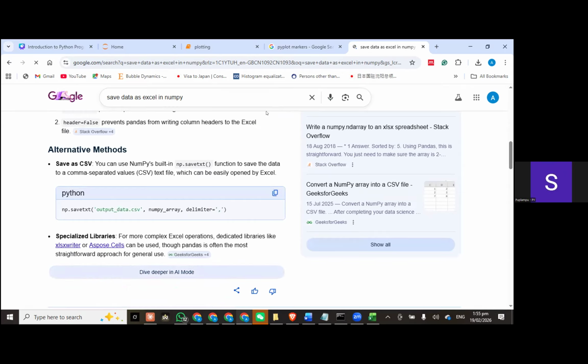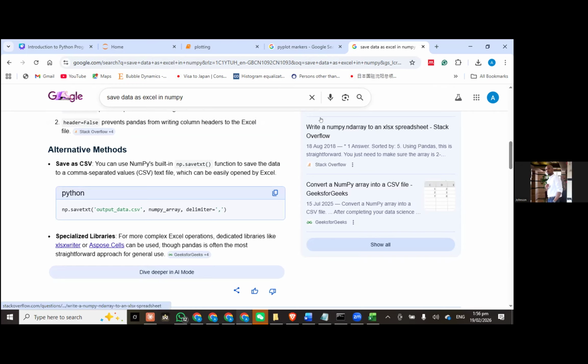So if you save it as a CSV, you need to open it in your Notepad. Or you can open it in Excel. Excel is just prompting you. You don't have to do anything. What Excel wants you to do is convert your CSV to Excel. You understand? So you can play around with it. That is all Excel is asking you to do. Oh, okay. Yeah.